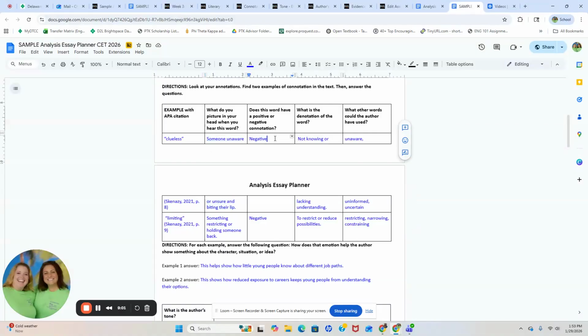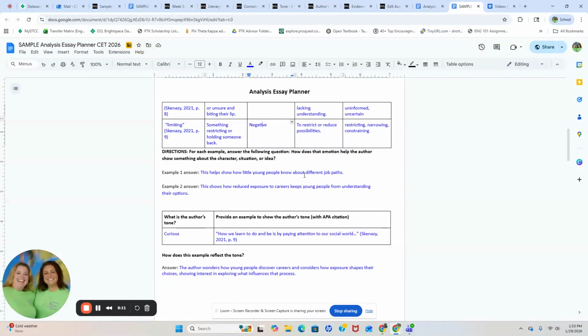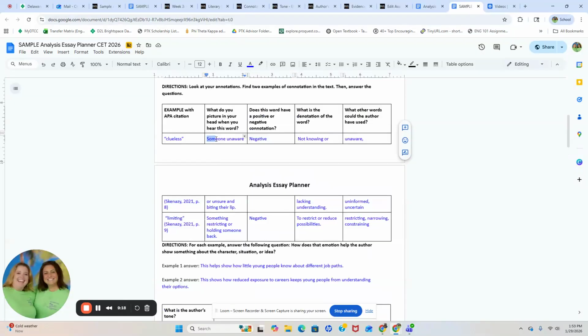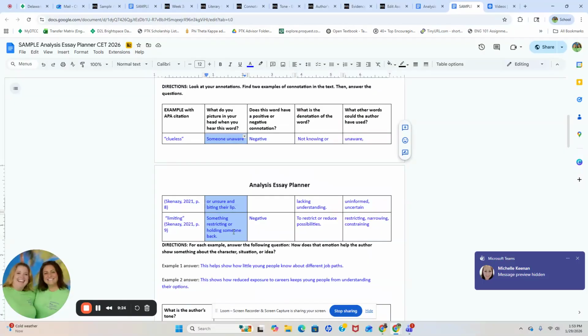I want you to decide what other words they could have used, and if the word that they used was negative, what is the denotation of the word? And then explain how this emotion that surrounds this word helps the author show the information about the text, okay?